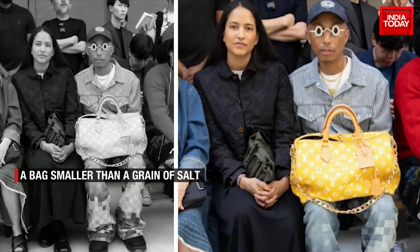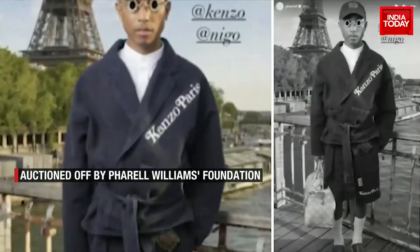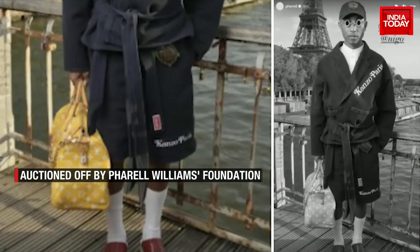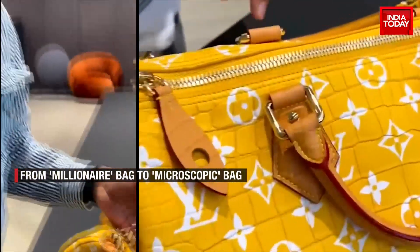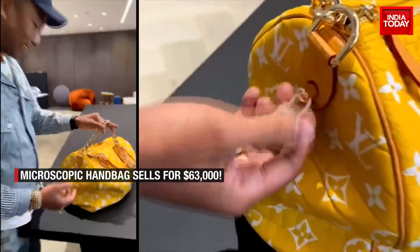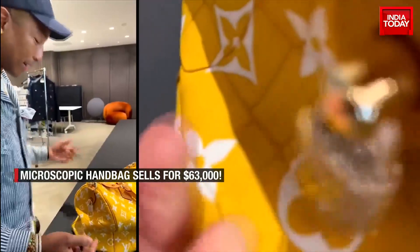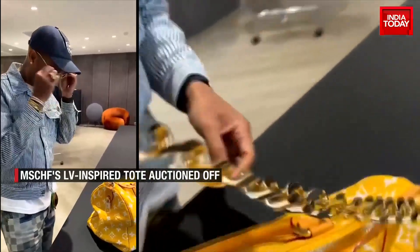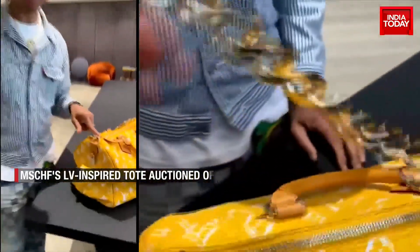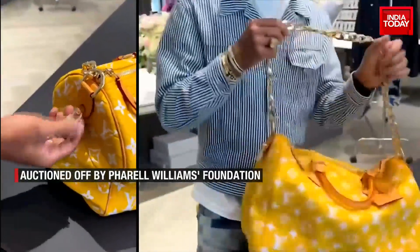The new Louis Vuitton menswear head is infamous for his bizarre fashion statements, debuting a stunning $1 million Louis Vuitton speedy bag at a Paris show. The bright yellow millionaire bag is apparently completely handmade out of crocodile leather, with hardware made of yellow gold and an LV padlock adorned with diamonds. Every bit of the bag is gold — the zipper, the teeth on the zipper, all the hardware, every rivet — this is gold.